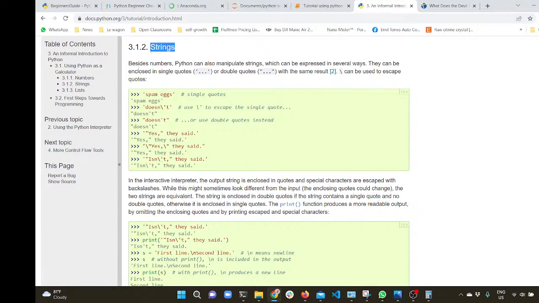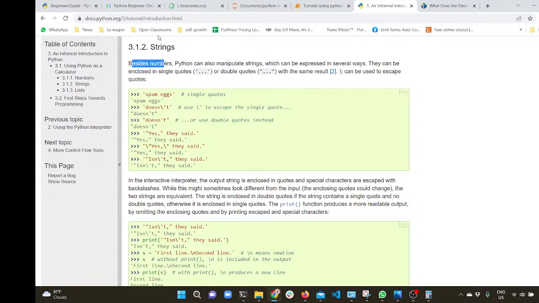Alright, so let's go with strings. Besides numbers, Python can manipulate strings, which can be expressed in several ways. They may be enclosed in single quotations or double quotes in the same, and they'll give you the same result. The back slash can be used to escape quotes.